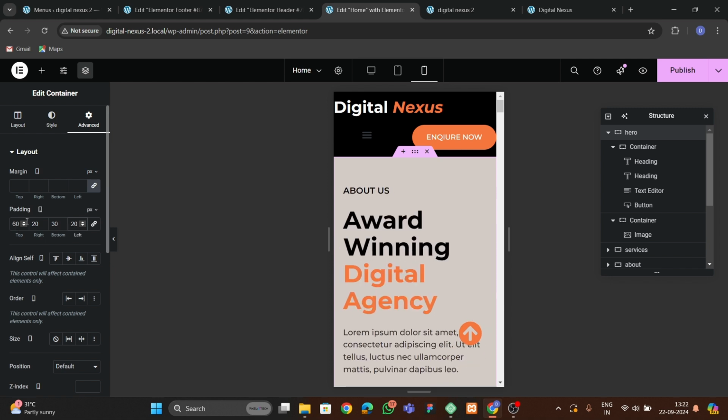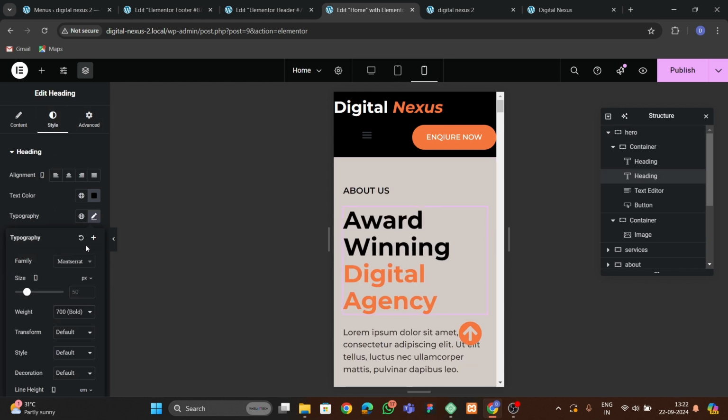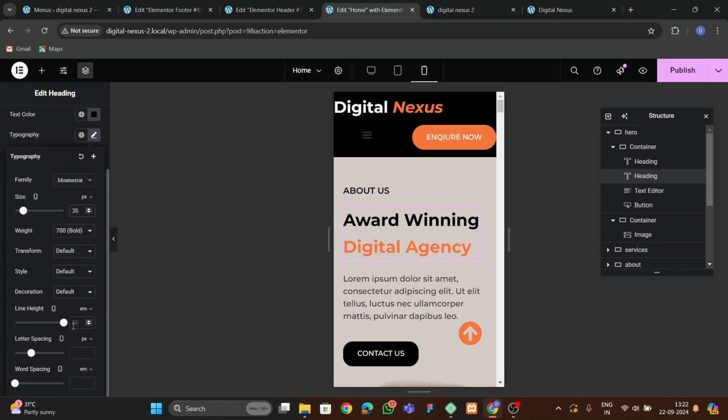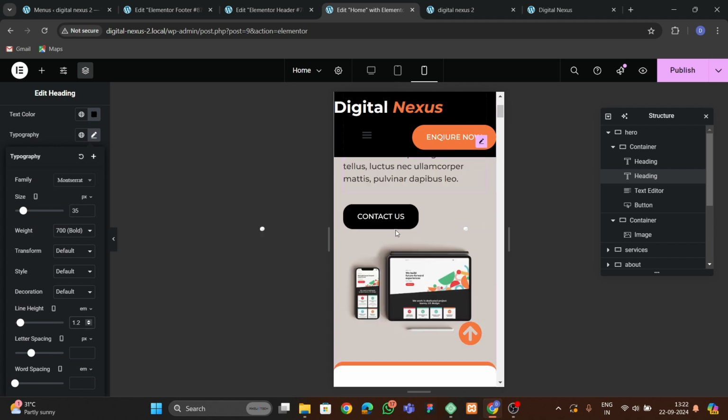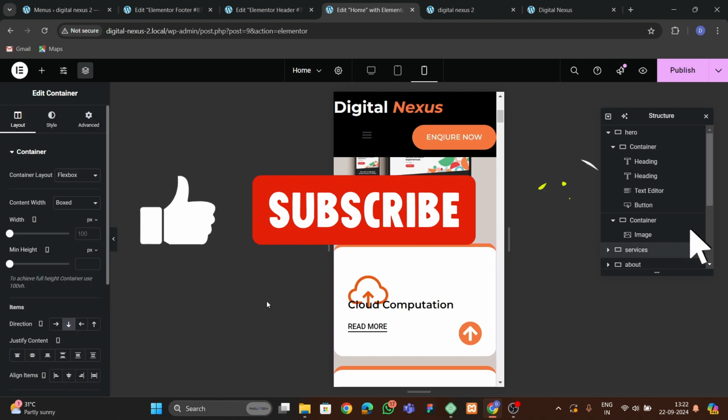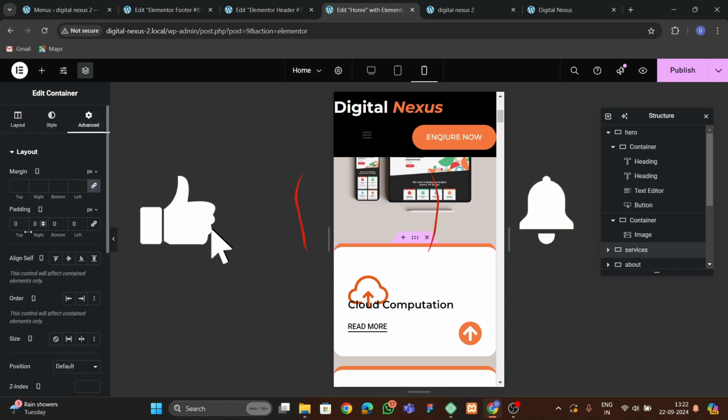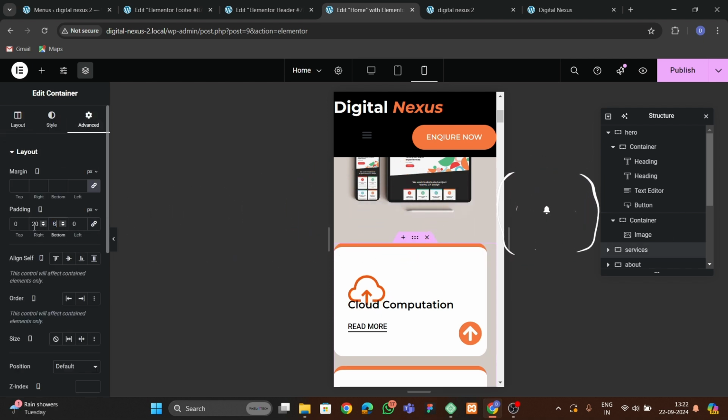Okay, 20. And you can also go to this, and here you can change the font size. For example I want this 35, and here we can add some value. So in this way, by changing the value we can adjust this. So let me choose this. Here if I want to do, we can also add 20, 60 and 20.